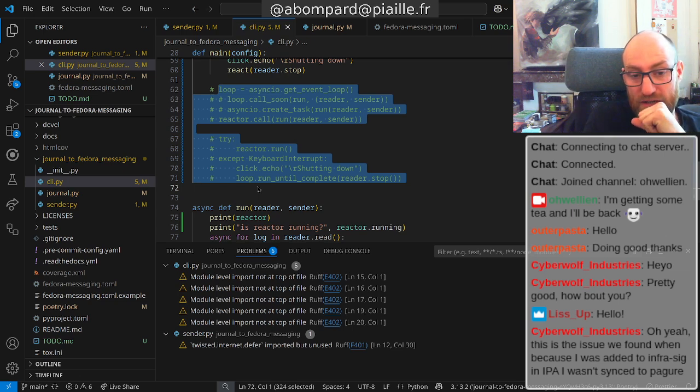There's aio-pika, but it doesn't have the API that I need to handle rejection from the server. It doesn't tell me when a message is rejected, and it hasn't moved a lot since the last time I looked.